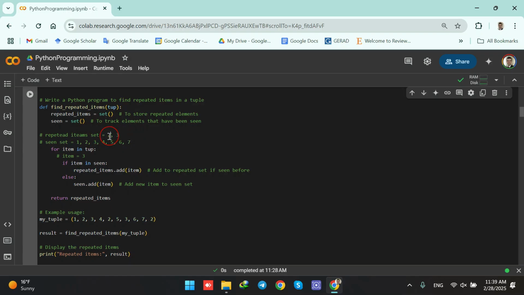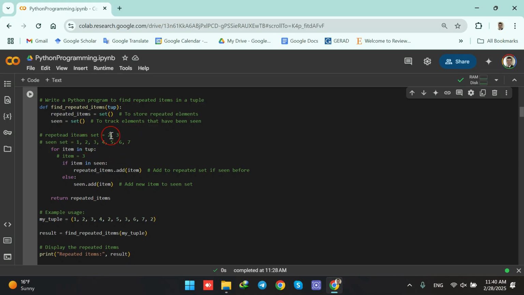So repeated items is having 2 and 3, but because it's a set, we cannot insert another number 2 there, because one of the features of sets is that we cannot insert repeated items. We know that 2 and 3 are already repeated in the original tuple. We don't have to insert it anymore. Therefore, it's not going to be inserted.